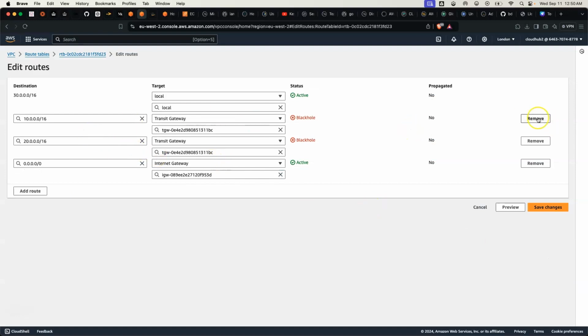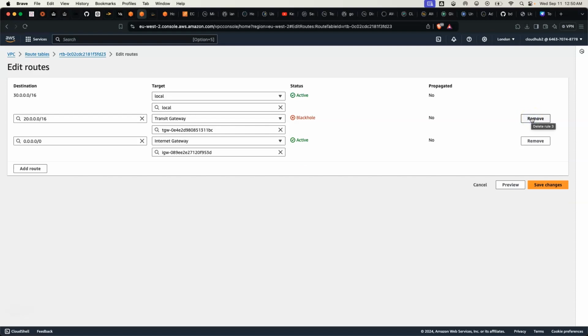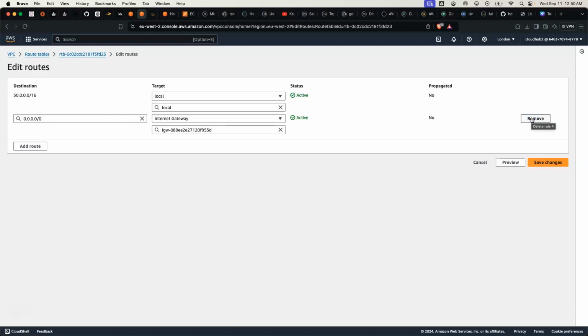We'll remove the ones from prior to creating this video, when I was testing this just to make sure that I'm giving you the right information. As you can see, I have removed all the ones from the demo I did earlier on. Now we are just left with the local route and that of the internet gateway for the VPC.